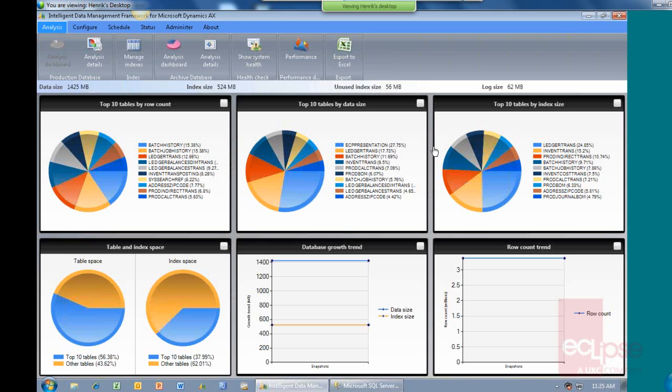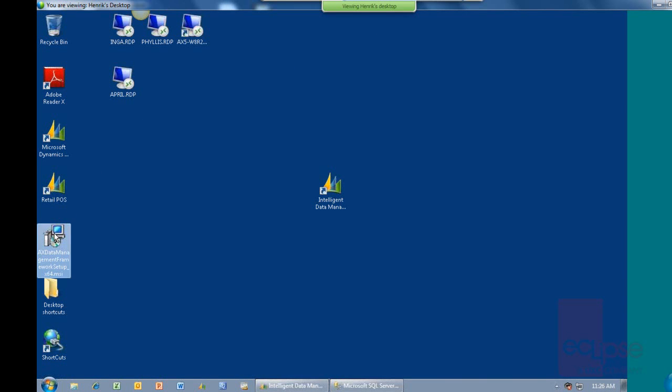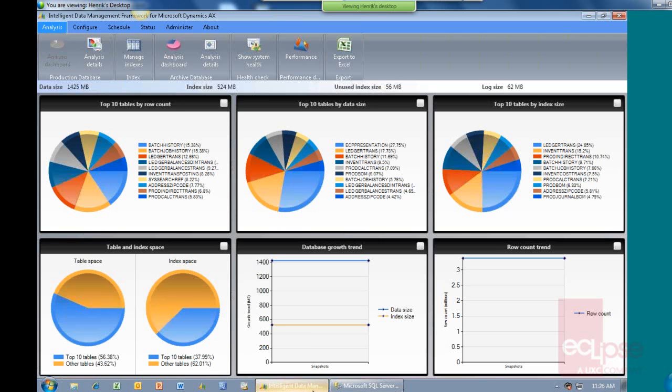Now let's go into the tool. I have just started the data management framework up. It's worthwhile to note that this is a download from Microsoft. You download either the 64-bit or the 32-bit version, and it comes through a partner guide or customer guide that you can download, and then you just run the install. There are also links to some manuals from both an administrative point of view and how to work this tool. But again, let's just drop in and I'll show you a few of the things here.